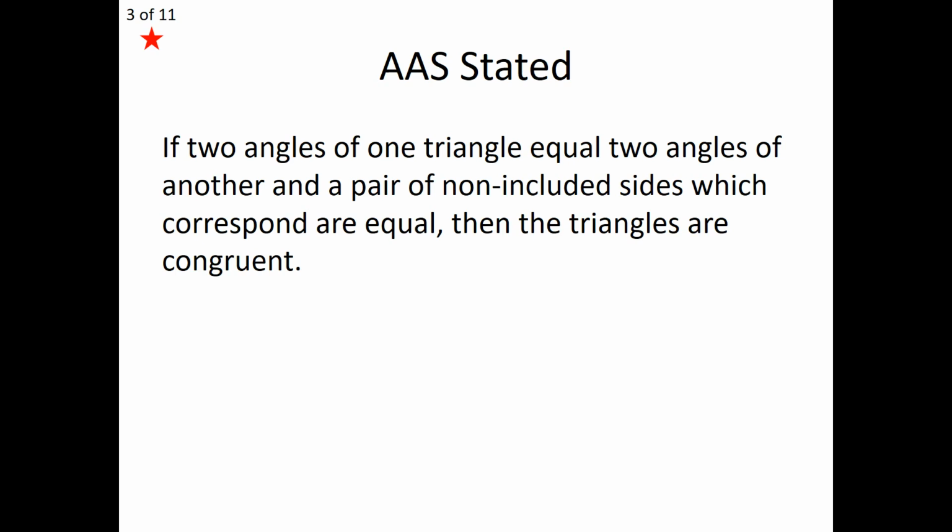See, the one thing that's tricky about the angle side is that since we have this pair of non-included sides, we have to make sure that those non-included sides actually correspond with each other. Remember how we think about congruence. It's producing a list, which means when we produce the list for each of our two triangles, the pair of non-included sides must be in the same position. If they're not in the same position, that means they do not correspond. So it can't just be any pair of non-included sides. They must be a corresponding equal pair of non-included sides.